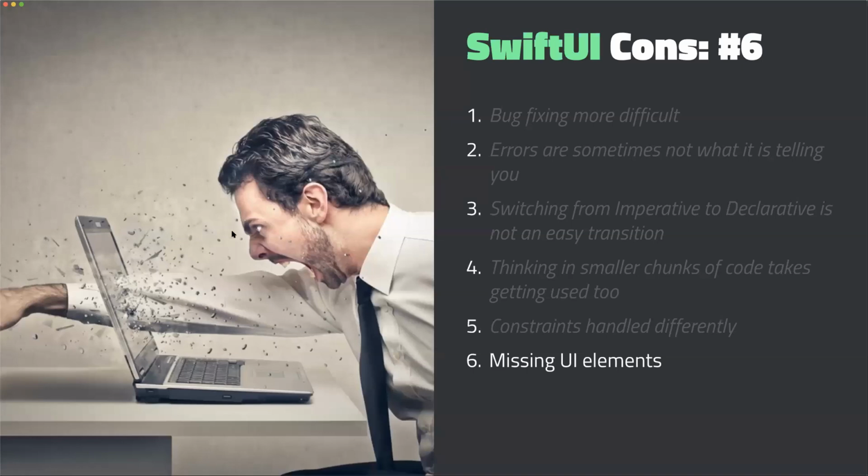And finally, missing UI elements is one of the big ones everyone likes to bring up. And yes, there are things missing, but guess what? There's programming languages that don't have UI collection view, and they do just fine. I don't know. Maybe it's not something you're used to, but 2 for loops will get you exactly where you're going to go with it. It may not be as efficient, but then that's when you control the data and make sure that it is efficient. Maybe you only display 10 items and then you page it using Combine or using state and observable objects. But again, these are things that you can work through without having a problem. And I feel people harp on what's missing more than what's there for you and what you can do.